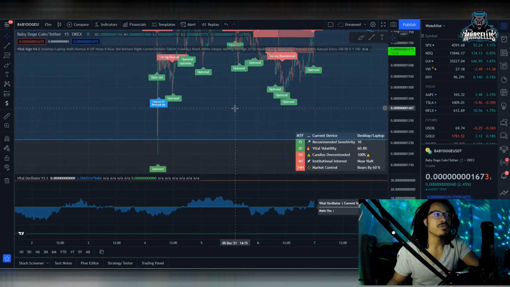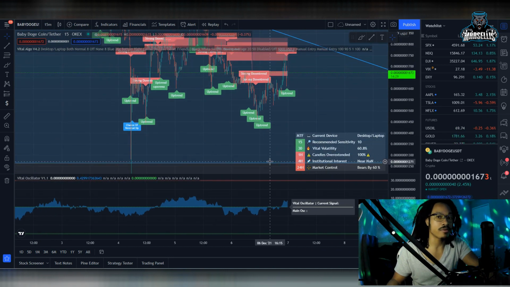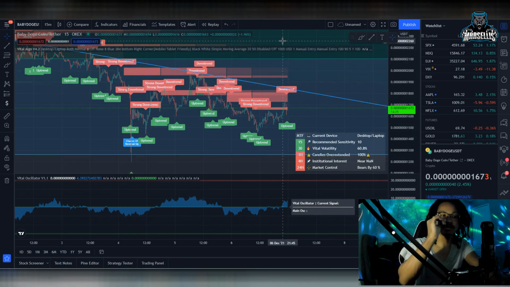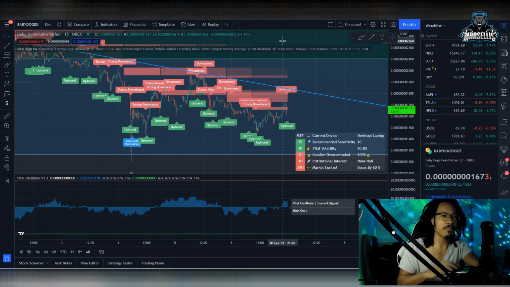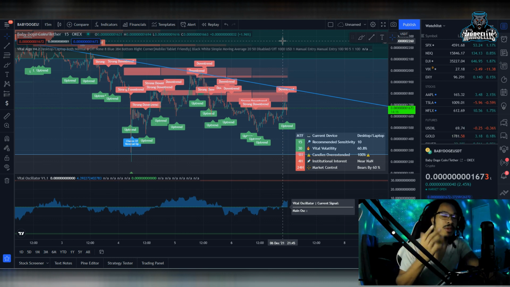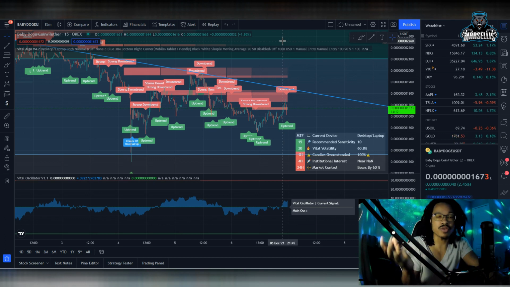Like I said in my previous videos, I've been saying we're going to hit this support line here at 1260. It's only a matter of time. So do not fall for this uptrend that we're seeing here. I'm only saying this because a lot of people are like, maybe this is the dip and this is going to be the bottom of it. This is not the bottom of it. If you're trying to buy the bottom of the dip with baby Doge, it's nearly impossible. You can't time the market. So it's best to get in whenever you can.